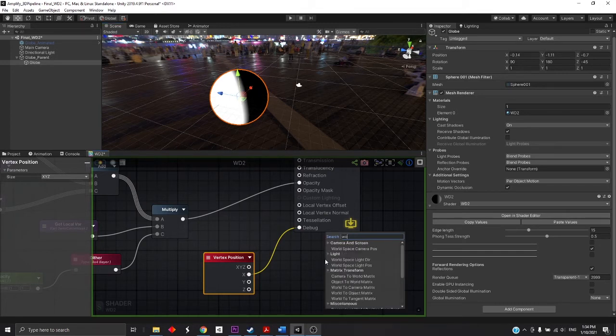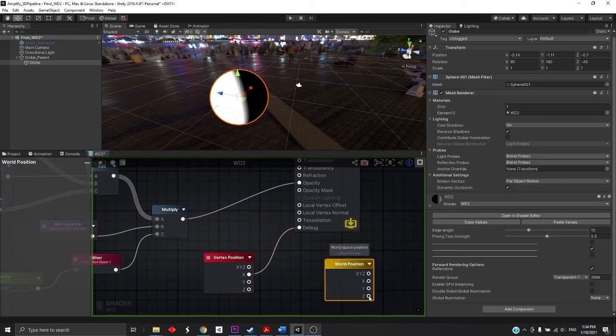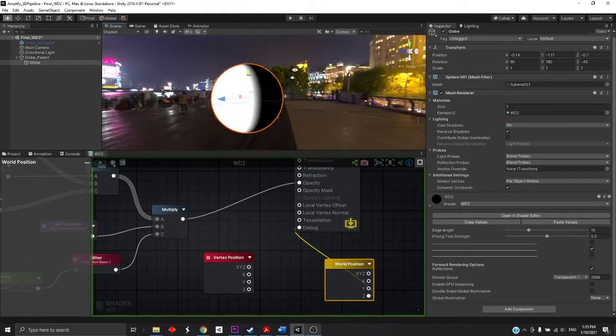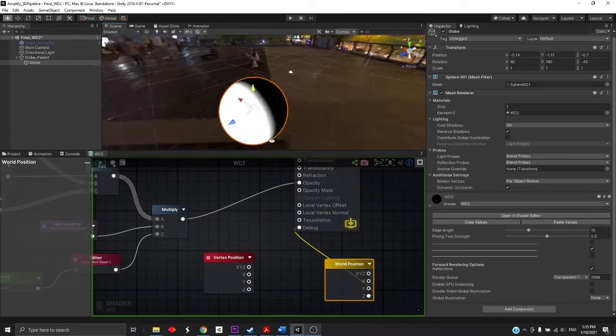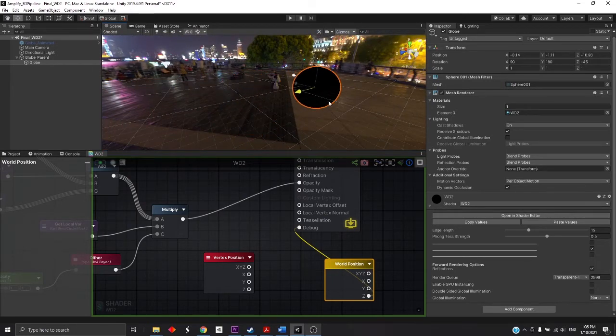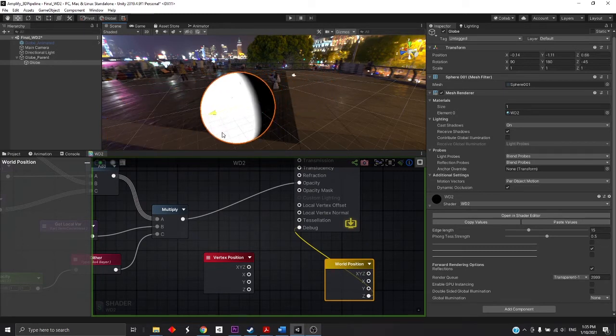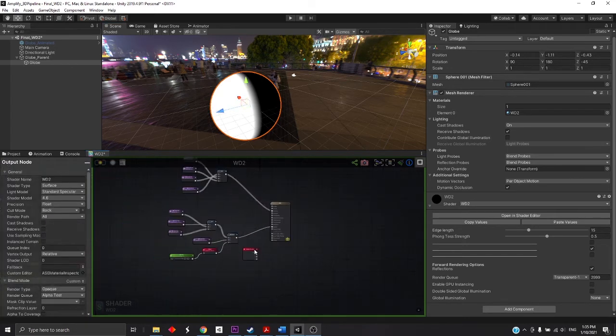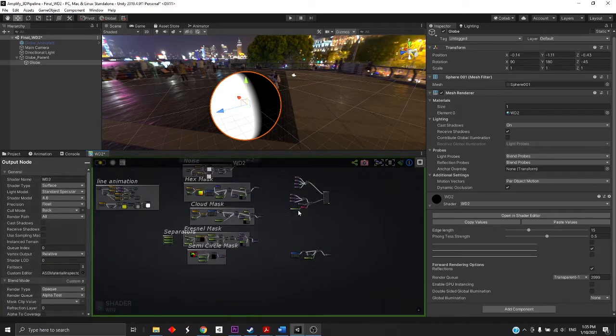But I can quickly show you what happens if I have used a world position. Let's add it to debug. See, the mask is similar to the vertex position, but when I move my object, the mask is not following the object. It's working according to the world position, and it's not good when you are animating the object, because your object will be constantly shifting positions.